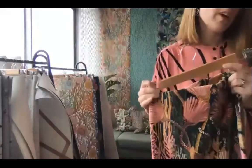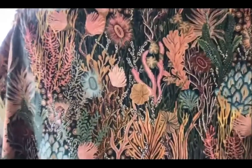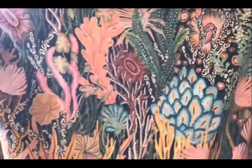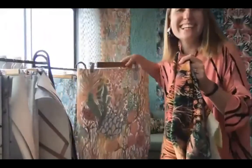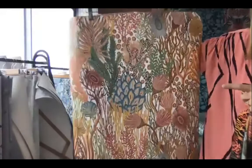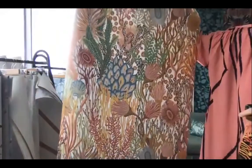The next design is Acropora. Whereas we were looking at beautiful birds, this one takes us under the sea — looking at all sorts of plant life in the coral reef and all the corals that can be found there. It's printed onto beautiful cotton velvet again. Our cotton velvets do really well for us — wonderful for upholstery, great for drapery as well. The vibrancy of colour just sings off the cotton velvet and makes an absolutely wonderful statement. When it moves it looks like it's almost underwater. We've also got the same colourway in the wallpaper but with a white ground, giving a slightly lighter ground for the wall.